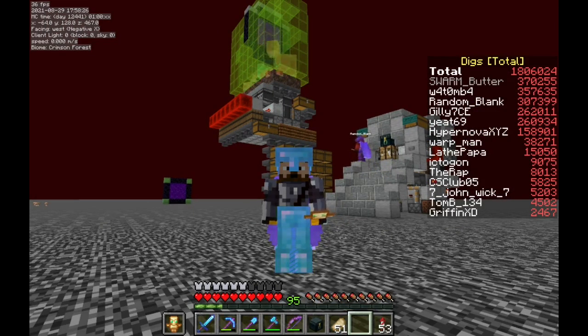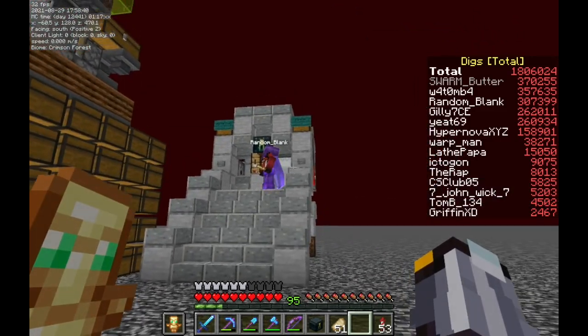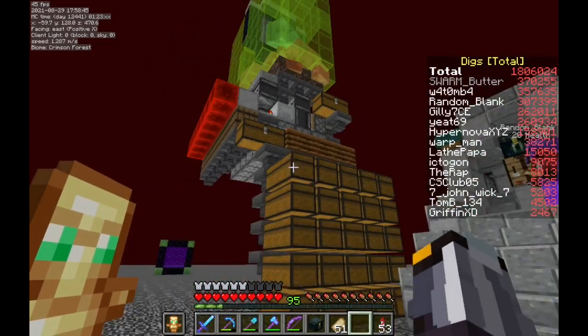So just very simple storage system here. It's an extremely basic sugar box loader. Then we can take them to the crafting station here and craft them up into blocks. So we haven't got anything at the moment because we've just been running it for a few seconds.